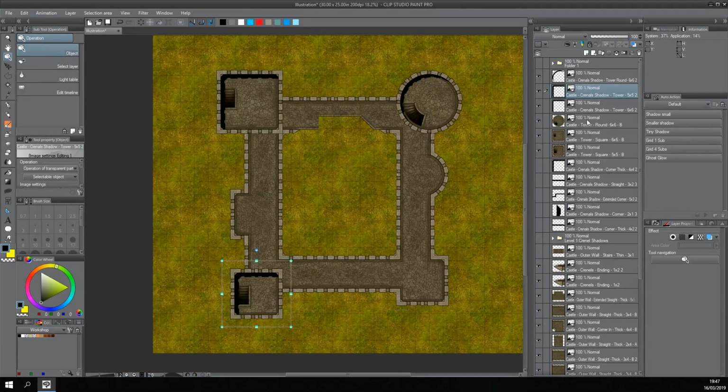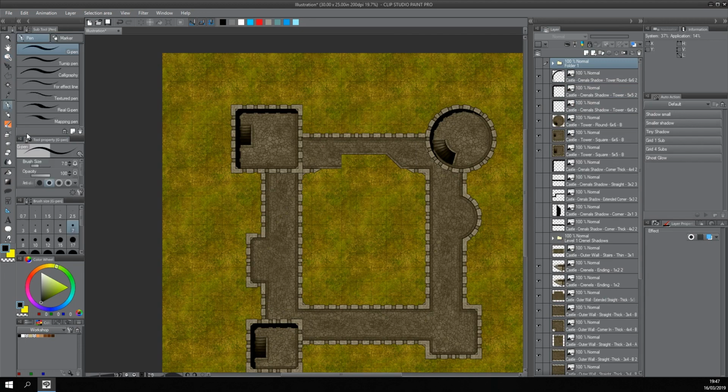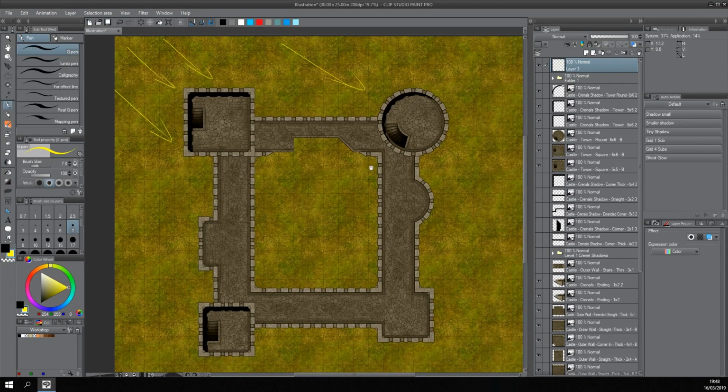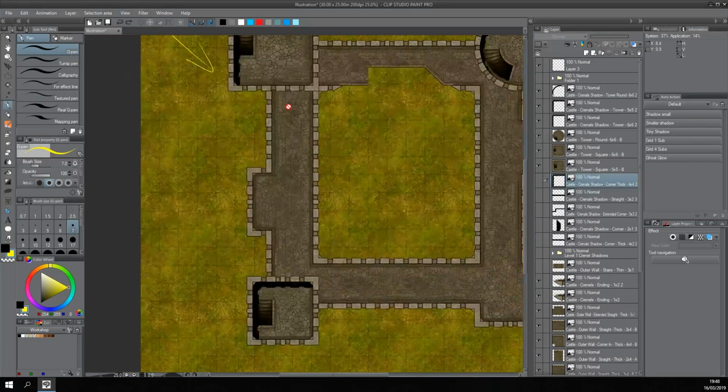Great. And again, you want to do this for every tile that you have. The assumption is that the sun is shining through from the top left corner, so the sun rays would go this way through the whole map. With that in mind, we continue to add the cranial shadows to the bottom.